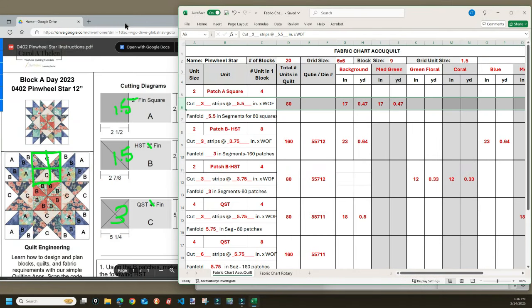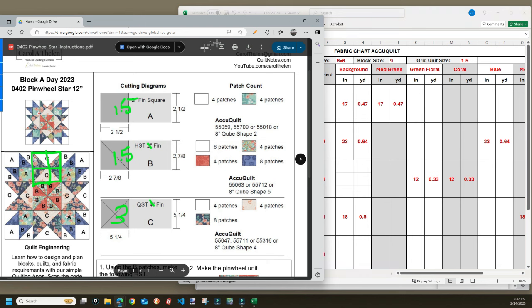I hope this all makes sense to you. I promise I'll do a better job. I'm trying to get used to going between all these 3 different screens but keeping it large enough so you can see it. So I promise I'll do a better job as I learn how to do it.